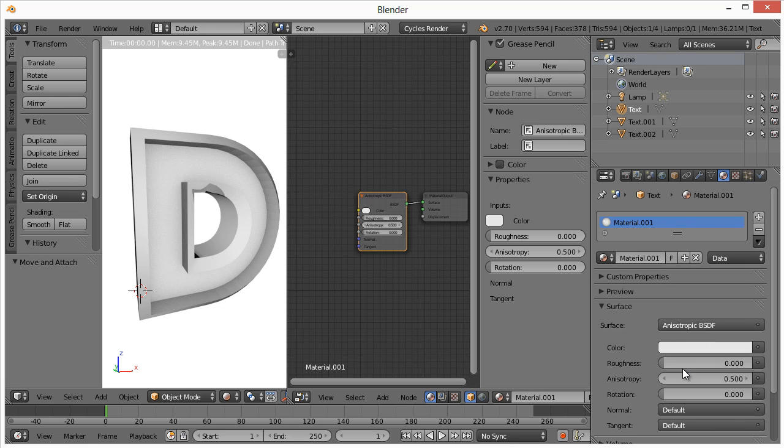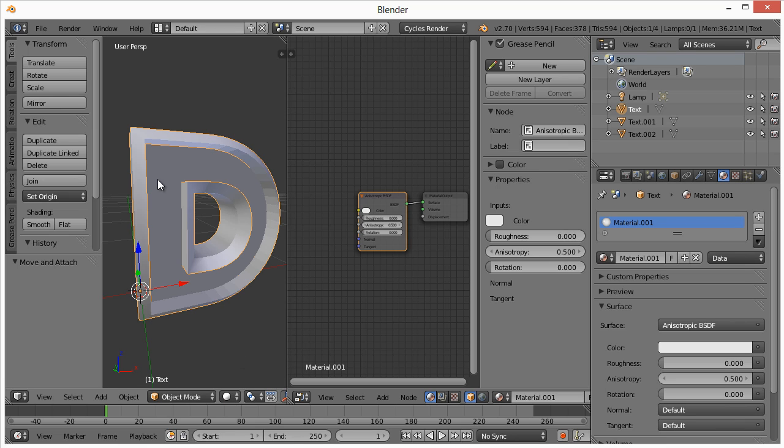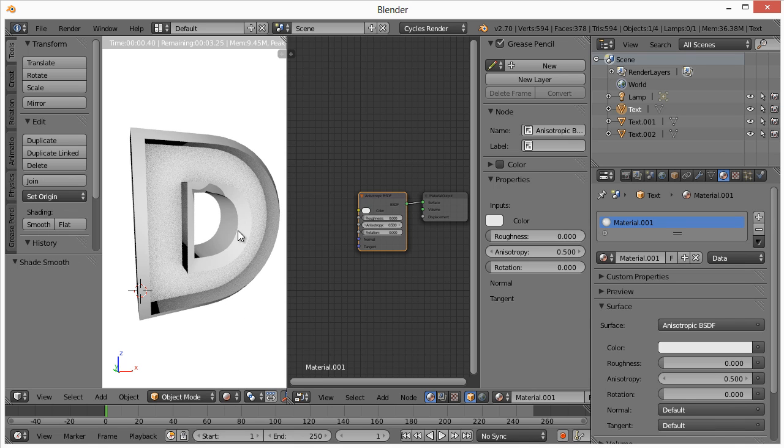Anyhow, so what we want to do is basically change this over here to this anisotropic. Anyhow, but yeah, these default settings I'm going to leave, but I'm also going to switch back over here to solid, and I want to make shading smooth. What that does, if we go back to rendered, it makes it render a little bit better, and there's not those jagged areas.